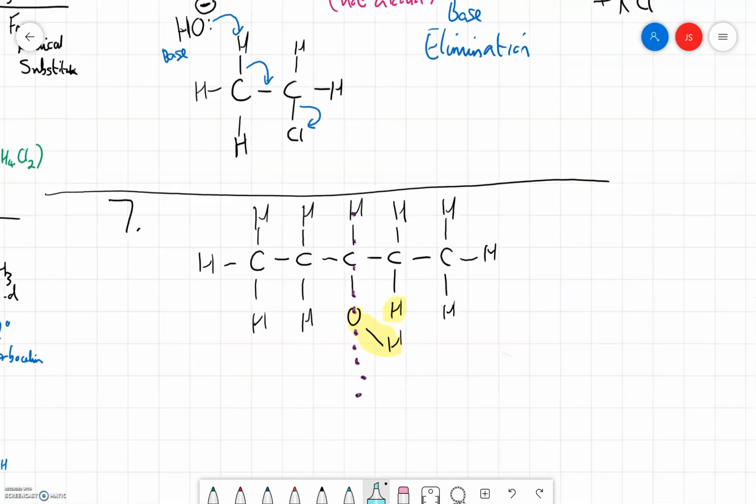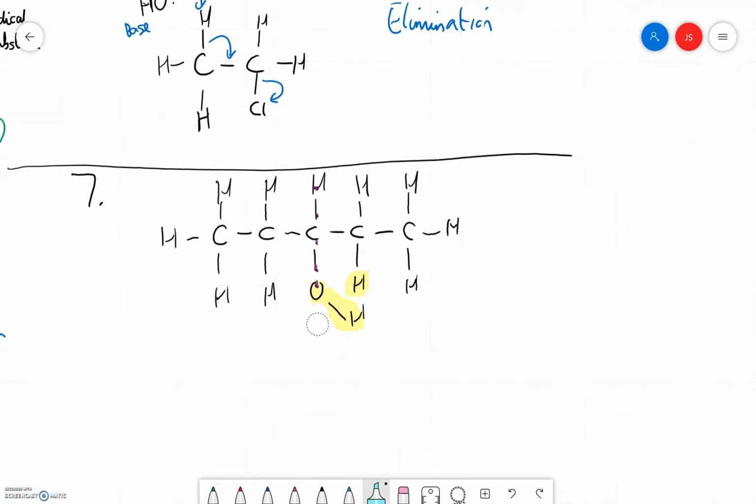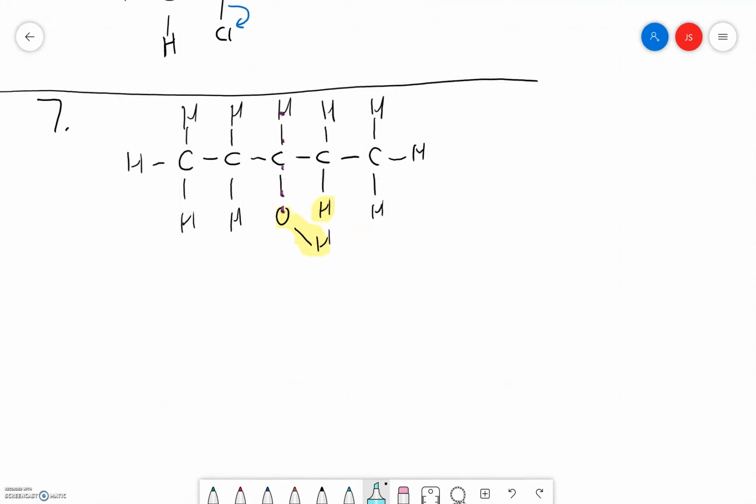So let's have a look then. Okay, so first things first, it's an acid catalyzed reaction. So I'm going to get my H plus ion again, put my lone pairs on my oxygen, and this will form. I'm going to do a bit of shorthand now to speed things up.